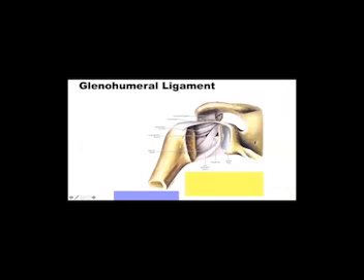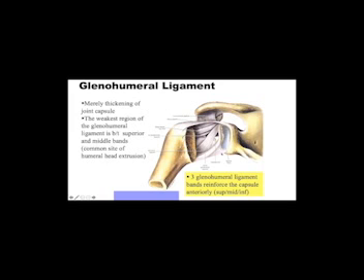Another important structure is the glenohumeral ligament I briefly mentioned. The glenohumeral ligament has three parts. The first part is the superior portion, then there's the middle portion, and then there's the inferior portion. It creates this Z-shaped structure right here, okay? And also notice that the long head of the biceps tendon comes superiorly and attaches to the superior part of the labrum, which we'll discuss next.